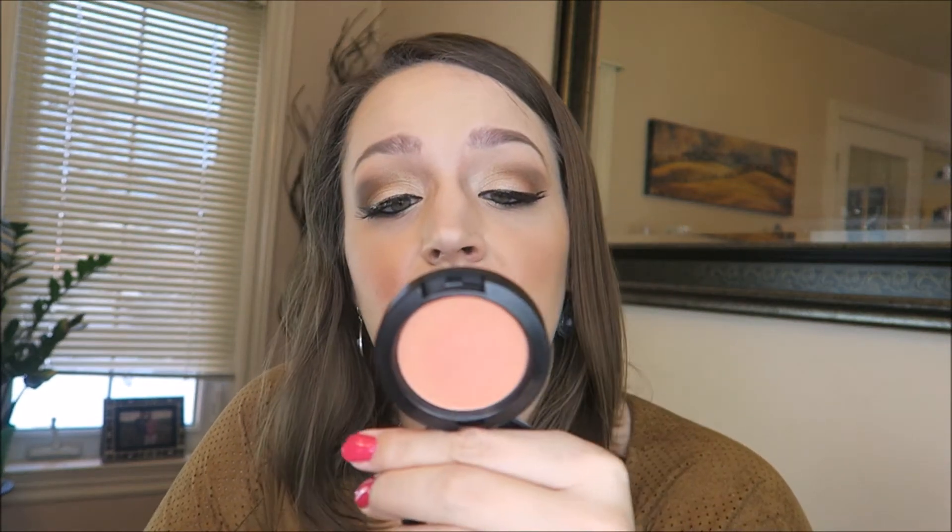I got three blushes — there's a reason for all of them, probably not a good reason, but there is a reason. I've been obsessed with finding the perfect peach blush lately. I like Milani Luminoso and I bought two peach blushes from the Sephora collection, but when I Googled best peach blush, the one I fell in love with is called Peaches by MAC. It wasn't available, so the closest shade I could find is MAC Style. I think it's a beautiful spring shade.